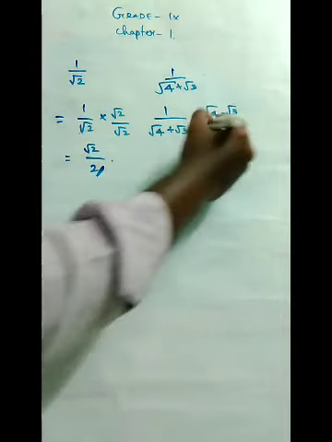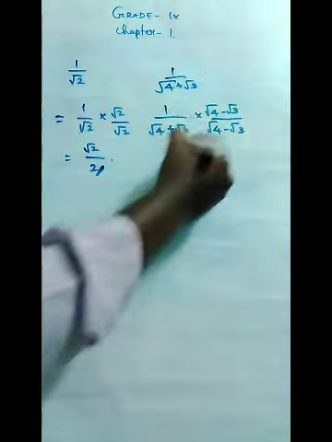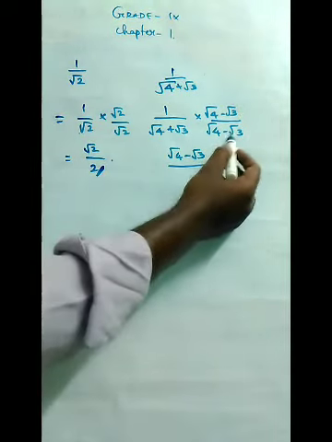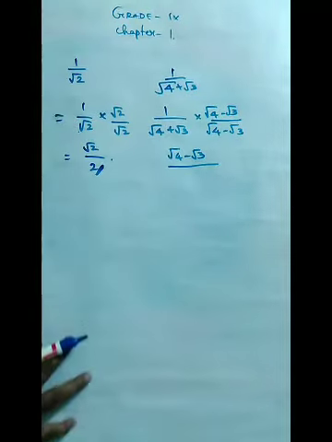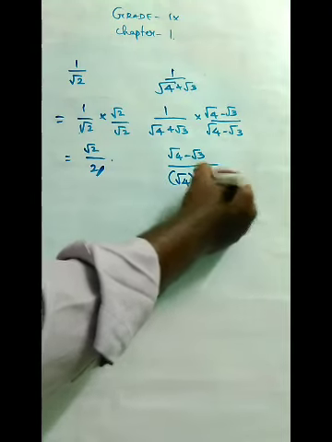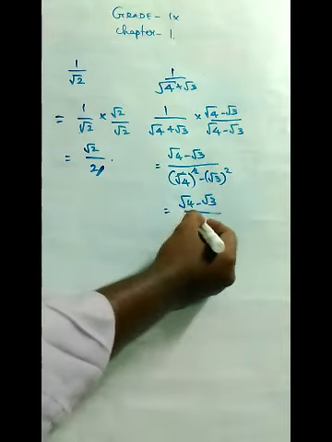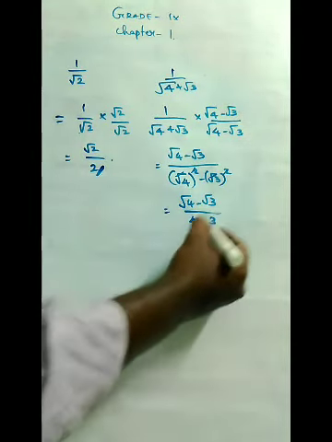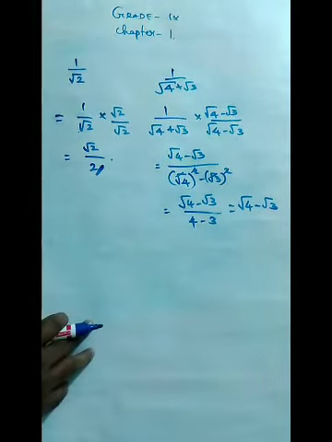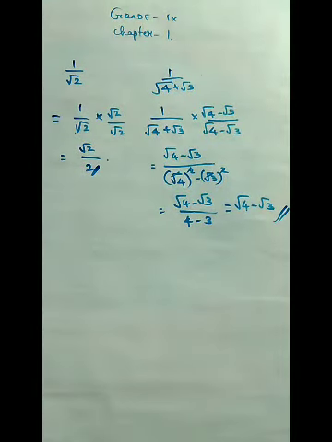So here it is an addition, right? So we have to multiply by subtraction. So root 4 minus root 3. So 1 into root 4 we will get root 4 minus root 3. Here we are having root 4 plus root 3 into root 4 minus root 3. So here we have to use the identity a plus b into a minus b, we will get a square minus b square. So we will get root 4 squared, the root gets cancelled, we will get 4. Here also we will get 3. So 4 minus 3, 1 we will get, and in the numerator root 4 minus root 3 we will get. Here the denominator will become 1, therefore the denominator has been rationalized.